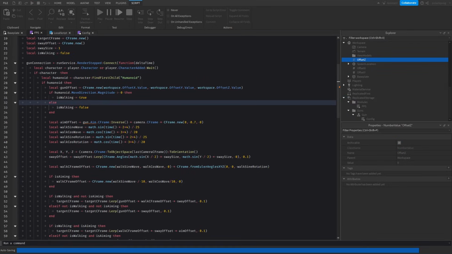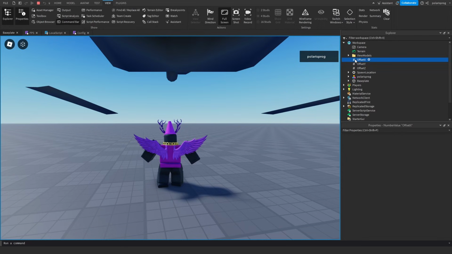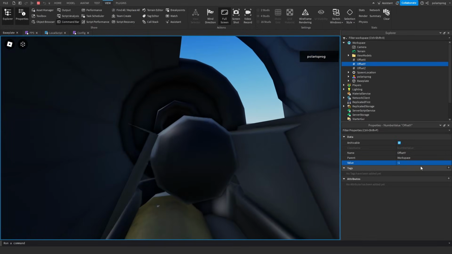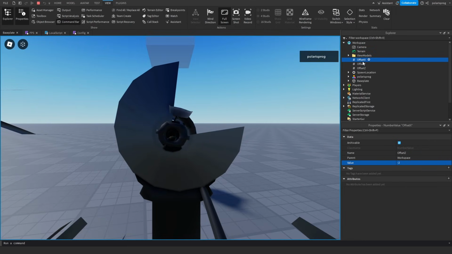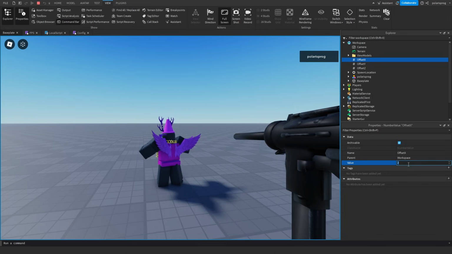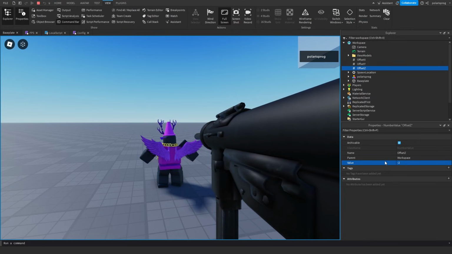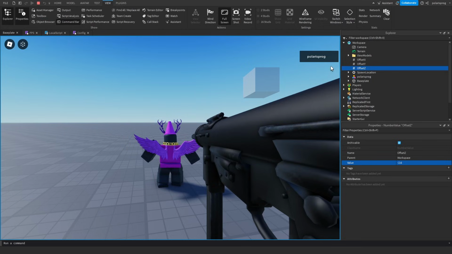Okay, now if you play the game, you're just going to have to mess around with those values and see which one works best for you. I'll go to offset z first, or maybe y first. I'm going to set that to -1. Now with the offset z, I want that to be -2. Offset x, 2 maybe, no, 0.8. The z needs to be a bit more, 0.5 maybe, 0.6. And y, okay, I'm just going to mess around with these values and I'll be back.